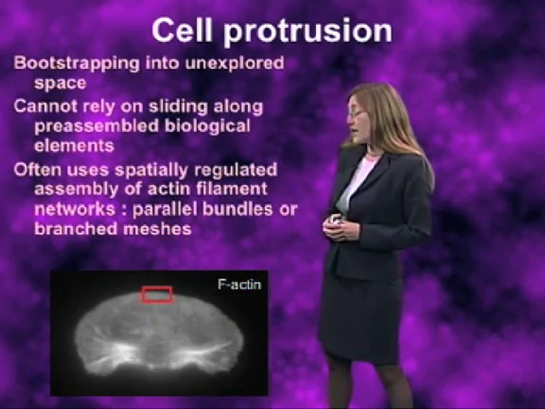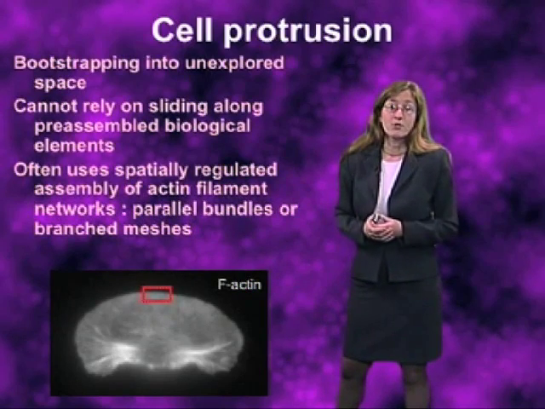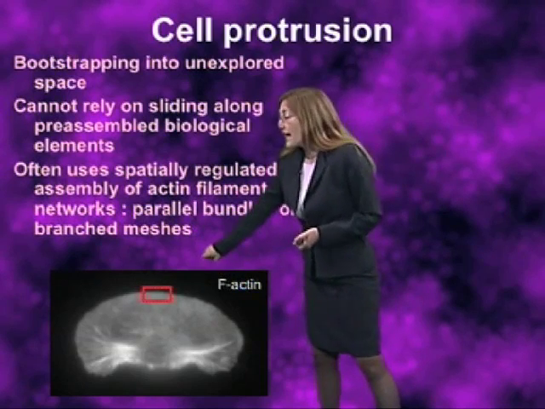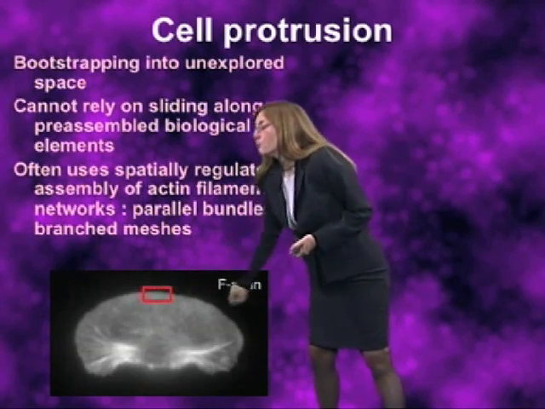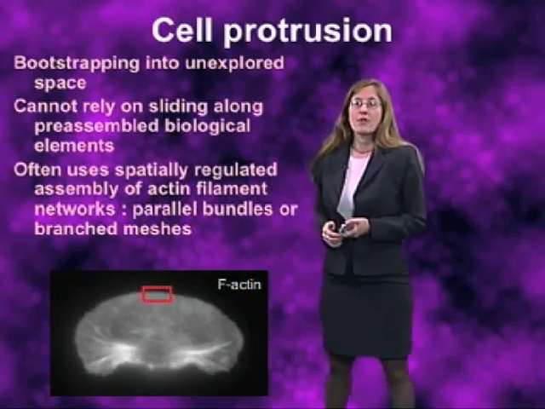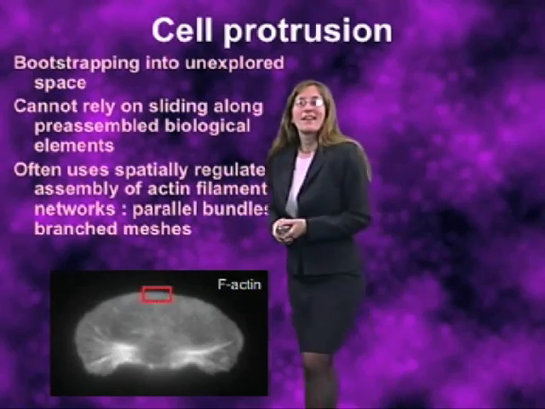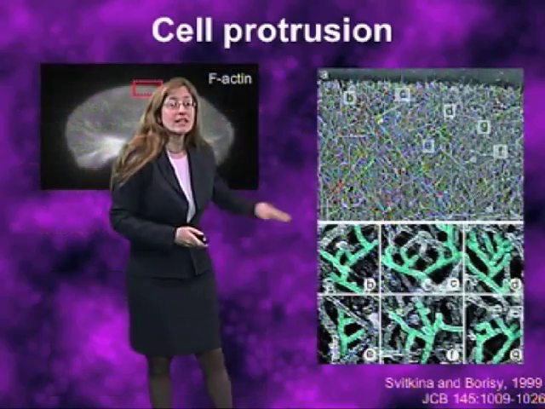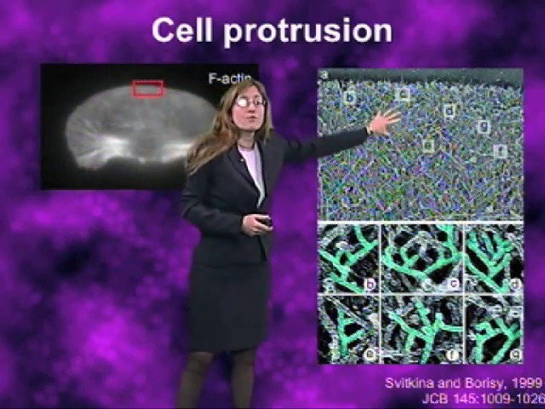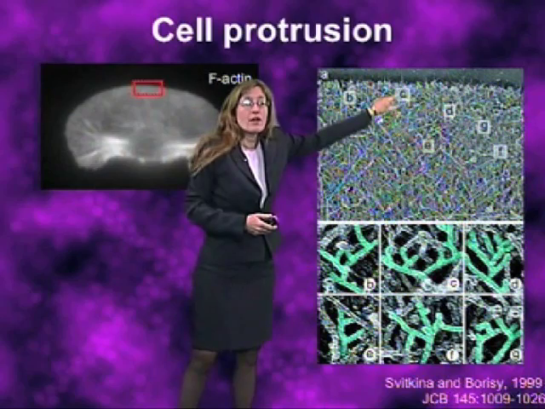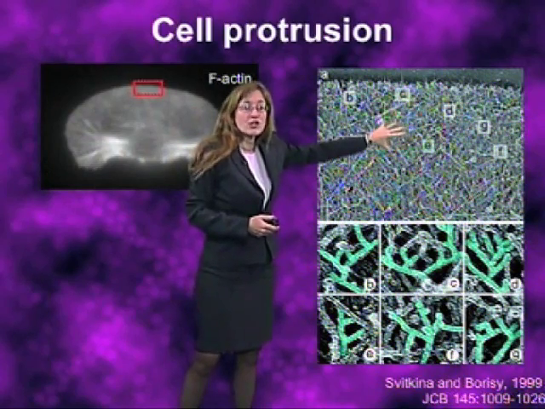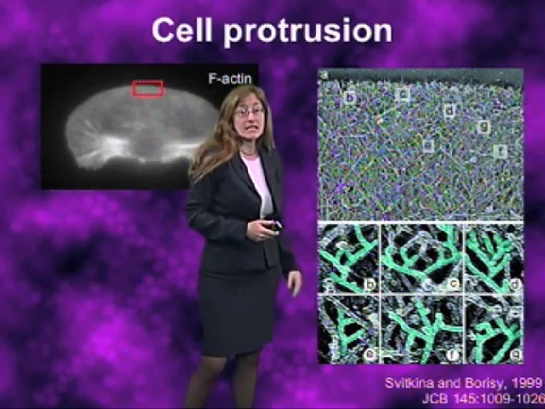At this level of resolution in the light microscope, it's very hard to see individual actin filaments. But you can zoom in on this cell and look at structures that you would see right at the leading edge, right at this place where protrusion is happening, to push out the new part of the cell forward. What you see there is beautifully illustrated in this electron micrograph made by Tania Svikino, where you see individual filaments throughout the cell, right up at the leading edge, organized in a branched network such that every filament is connected to every other filament.